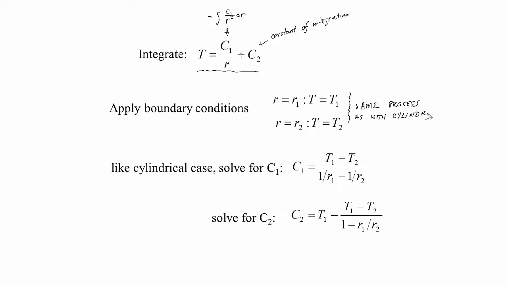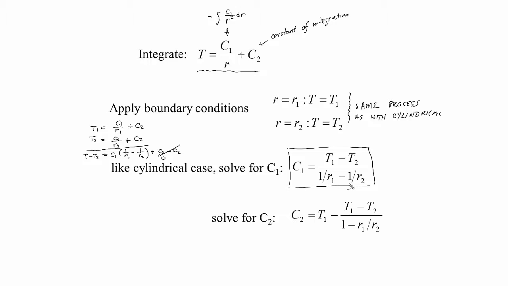With straightforward application of the boundary conditions, we can solve for C1. And so let's just fill in the gaps just a little bit here. So filling in the gaps is the fact that we have T1 is equal to C1 over R1 plus C2. T2 is equal to C1 over R2 plus C2. As we did before, we can subtract, and we say T1 minus T2 is equal to C1 times 1 over R1 minus 1 over R2. And clearly, the C2's cancel out, C2 minus C2, so that's 0. So we identify what C1 is as delta T over 1 over R1 minus 1 over R2.